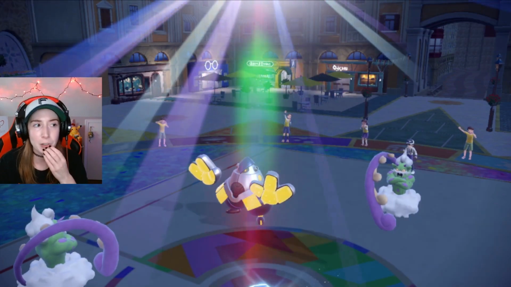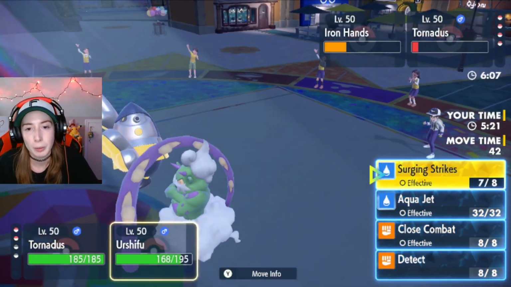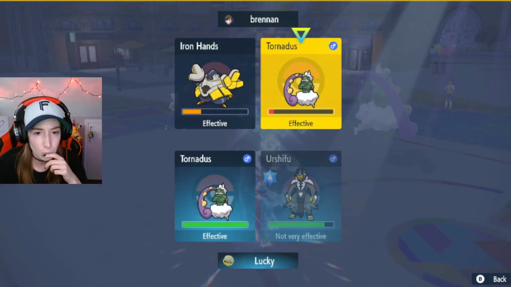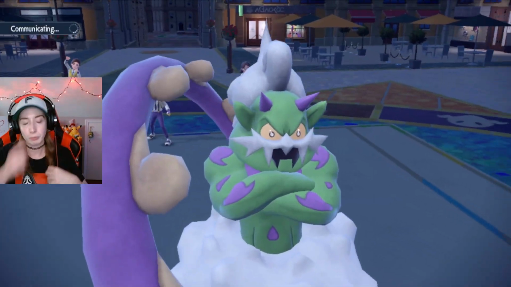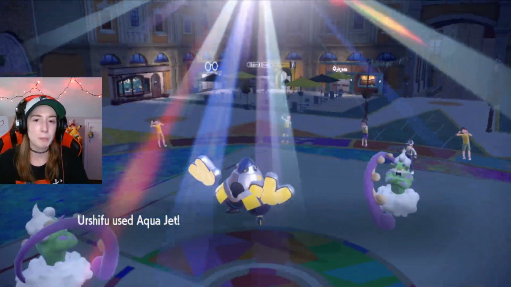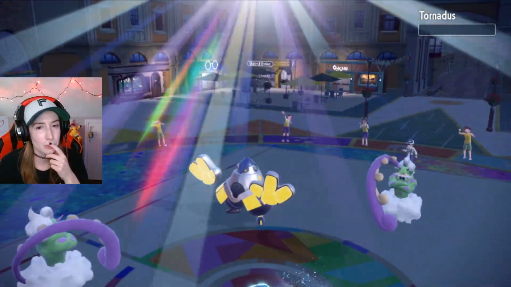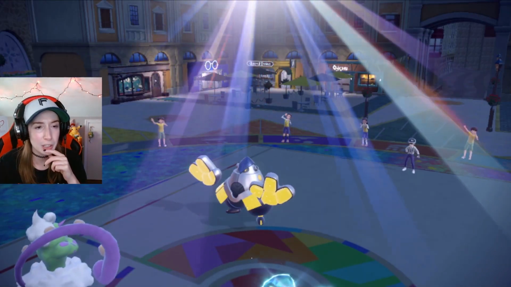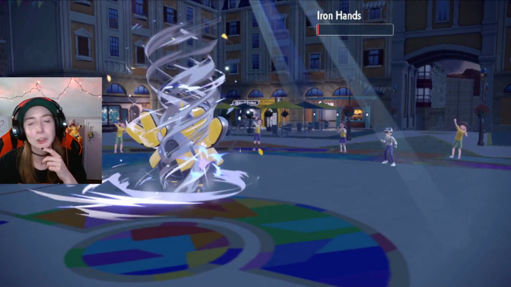Okay. Yeah, there should be no way out here. I'm really trying to think. I do believe an Aqua Jet will still KO. We are Terra Water, but I don't know. I don't want them to set up Tailwind again. Maybe I should have gone after the hands, though. It still would have come down to me hitting my move, I think. We do hit. Single target.